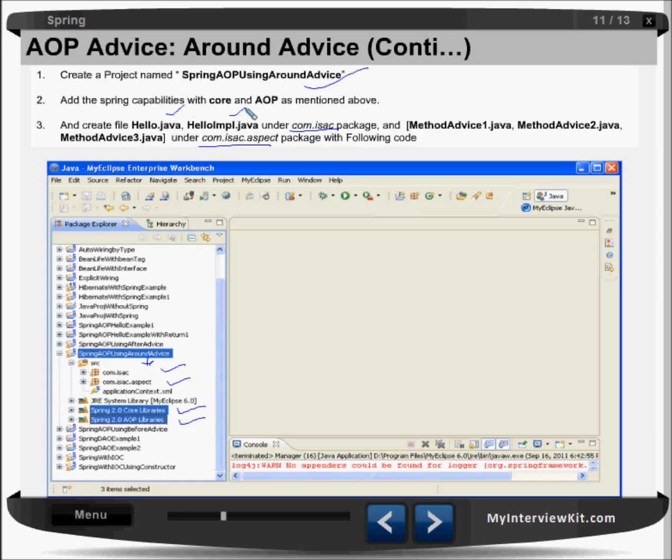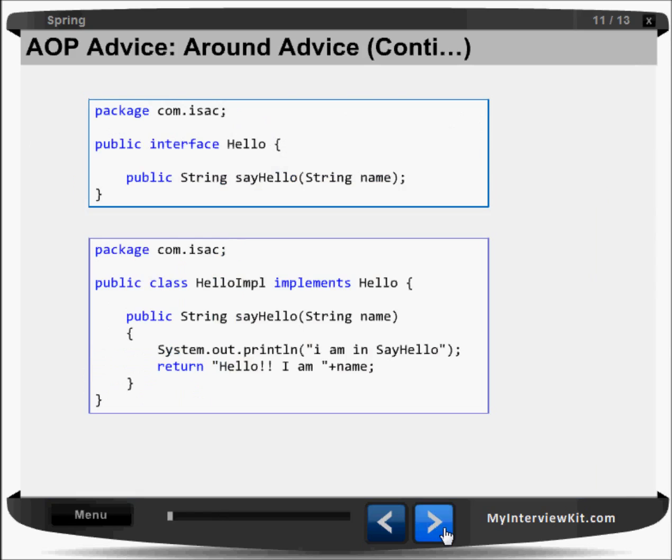Again, in the second package, the aspect package, we will create three Java files: method advice 1, method advice 2, and method advice 3. So we are having three Java files there.